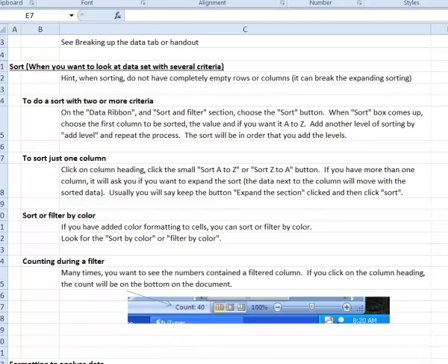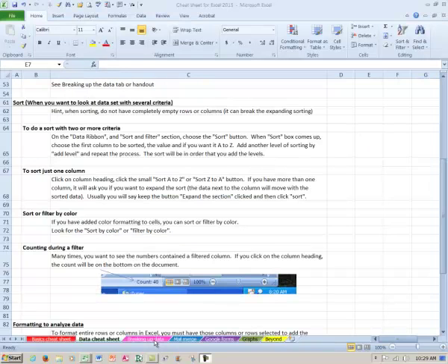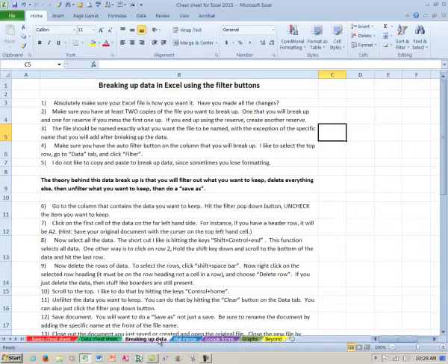Also in the cheat sheet, I'm going to have a breaking up data tab, and that shows you some of the shortcuts on how to break up the data. If you're going to give certain people part of the spreadsheet and you don't want them to see other pieces, this is a streamlined way of breaking up the data. It is a little bit complicated, but that's why we do cheat sheets.